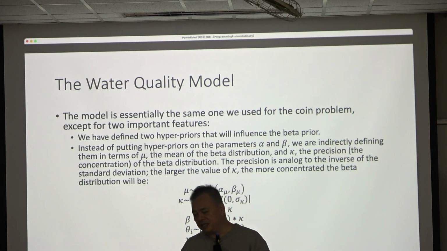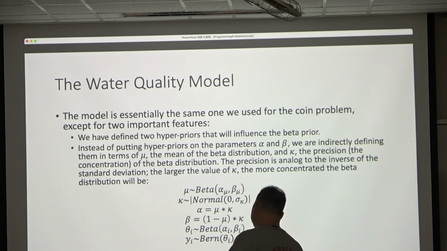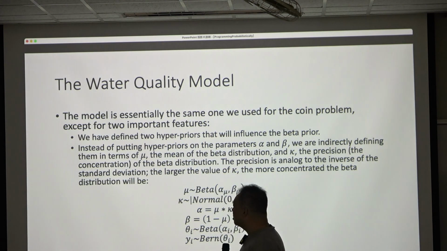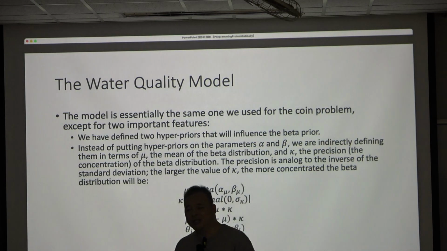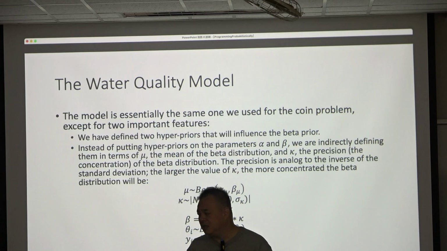Remember, as I said, in the coin flip example, alpha and beta can represent, in the trials, how many of them are head and how many of them are tail. For example, if you have 10 trials, and out of these 10 trials, say you have 7 heads and 3 tails, then the beta distribution you should use is beta 7 and 3, right? I told you about that earlier in the coin flip example. But unfortunately, here is not a coin flip. This is water quality, right? In terms of water quality, it's not that straightforward to give meaning to alpha and beta.